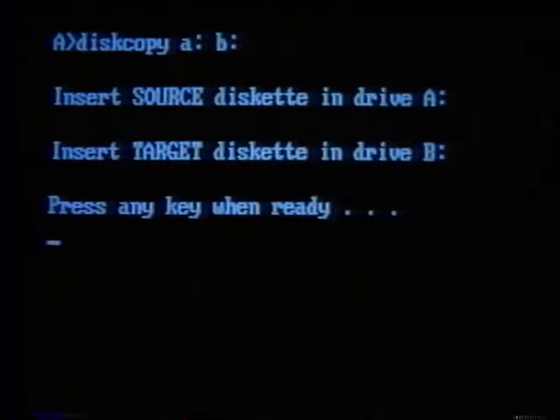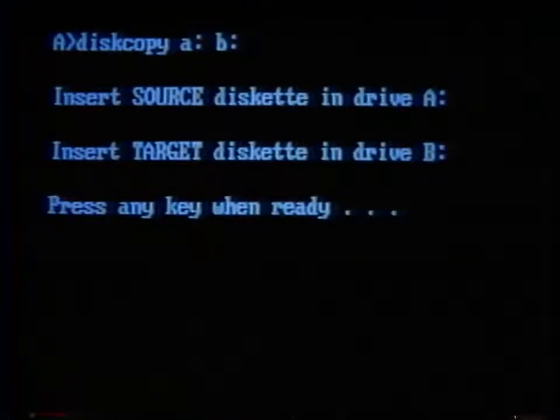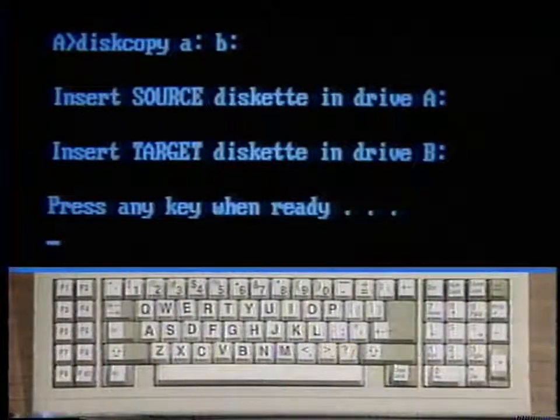However, the process is a little different depending on whether you have 1 floppy drive or 2. If you have 2 disk drives, you will now see a message which asks you to place the original disk in drive A and the blank disk in drive B. Place the DOS disk in drive A, place the blank disk in drive B. When this is done, hit the return key to start the process. You will see the drive lights come on several times, and then you will be asked if you wish to copy another disk.